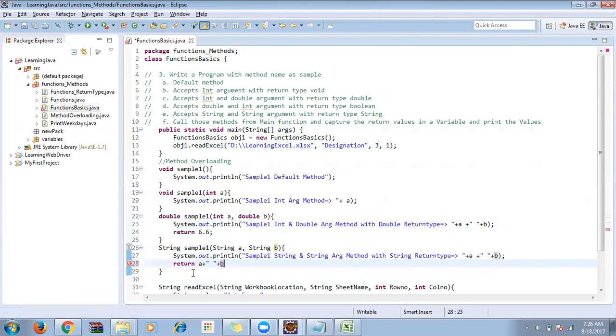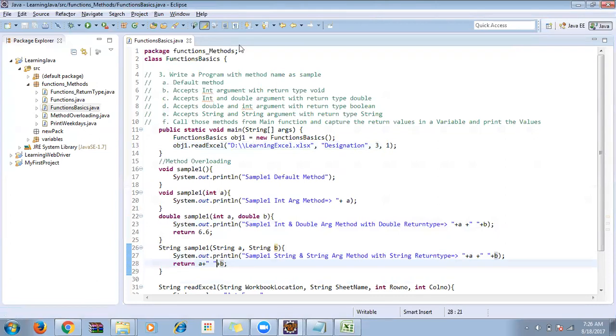Can we do like this? Is it possible? Yes, we can do. Clear? Because finally everything will be treated as a string only. That's the only thing. Got it? A good one. Super.